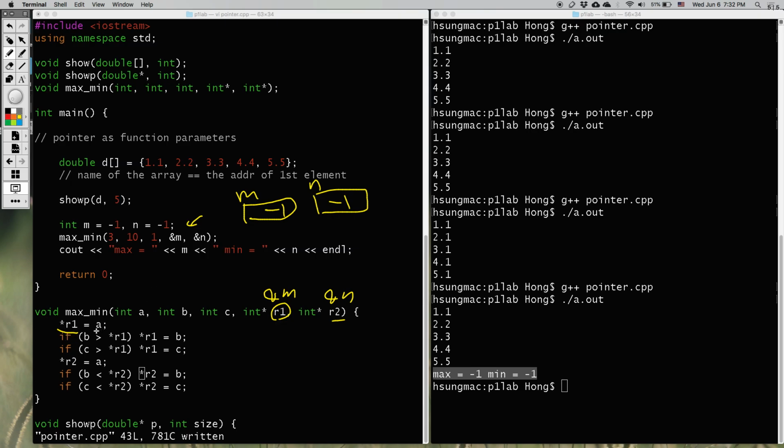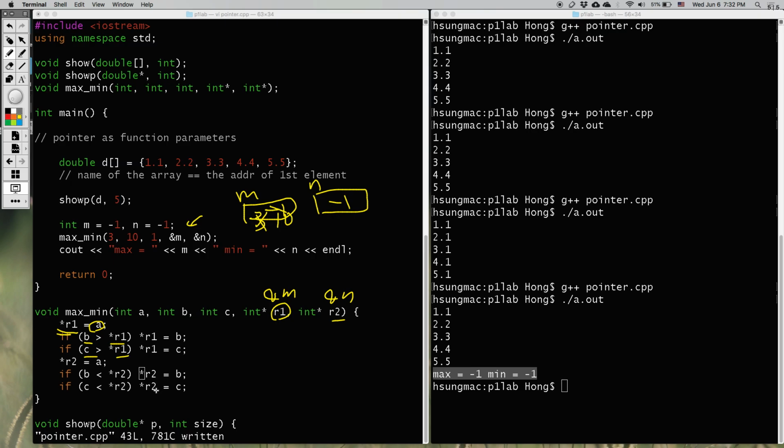So what you store in star r1 is actually stored in m; you are storing a, so 3 is stored. And then b, 10, and star r1, 3 are compared. So now it's updated with 10. Then c and star r1: c is 1, so it's not updated.